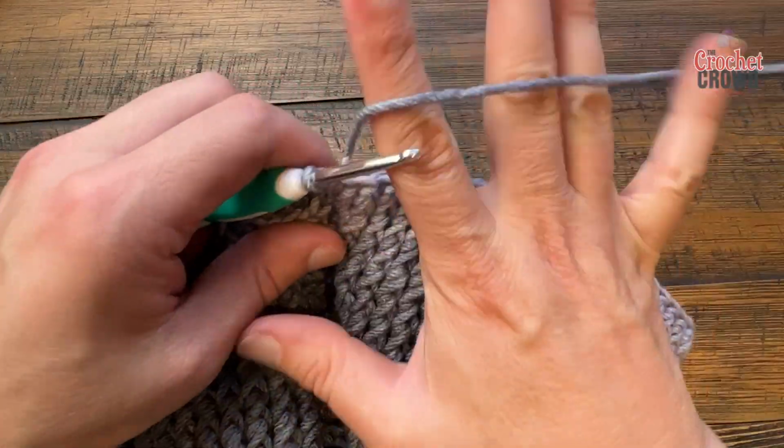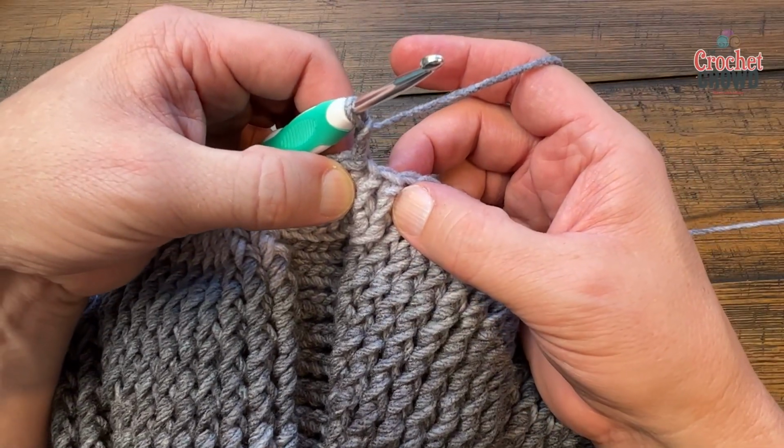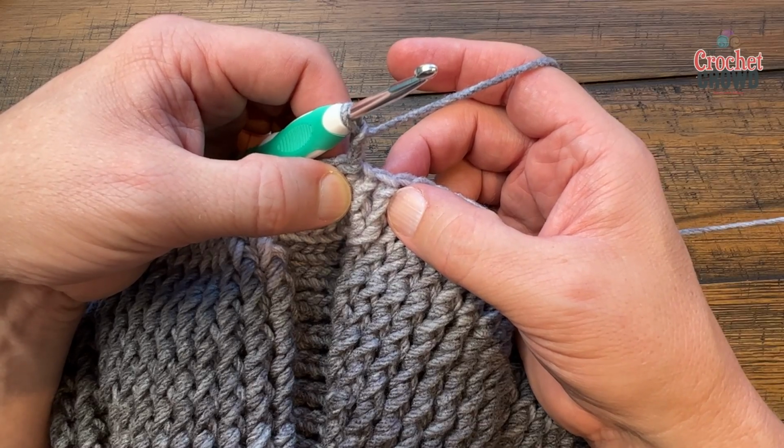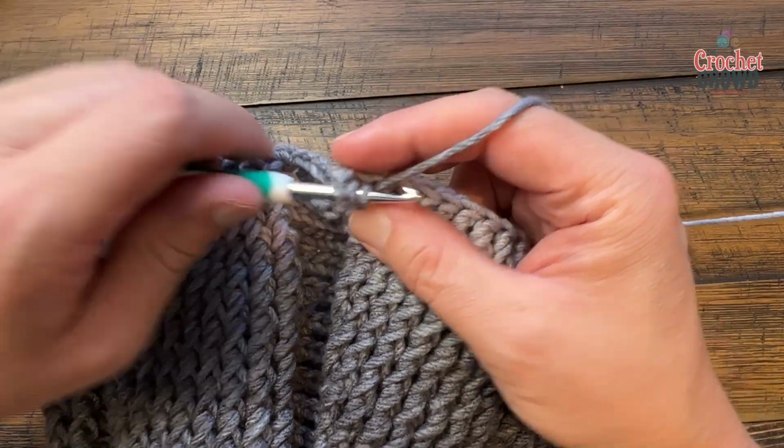So as we begin, you're going to chain 2. Remember, that doesn't count as anything. And the first 2 will become a front post double crochet together. And so you're going to wrap the hook, go around the first one, pull through 2 and hold.